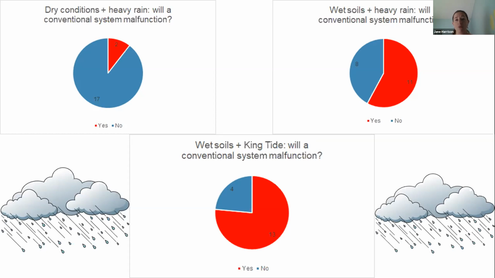So it was a variety of responses. Some folks said, okay, it'll take maybe 2 to 7 days or 2 weeks or even upwards of a month to come back online. And so really, when these systems are malfunctioning, what can you do? Ideally, you're letting the system rest. You're not using it, but generally folks are still using their systems if they're still in their homes.